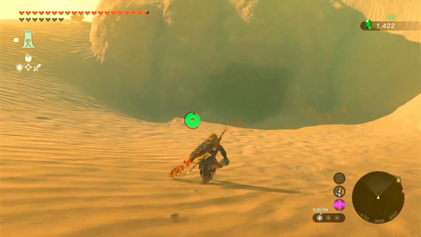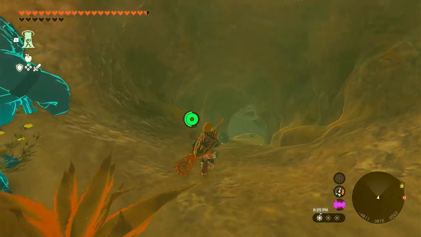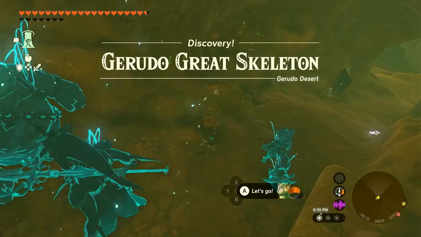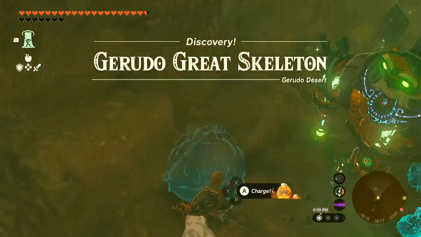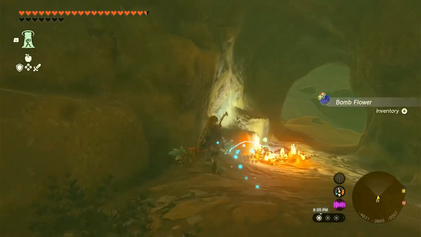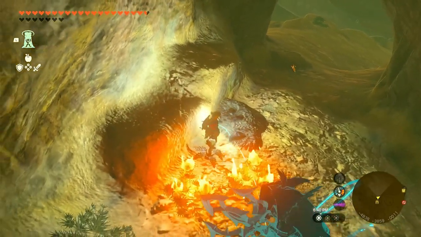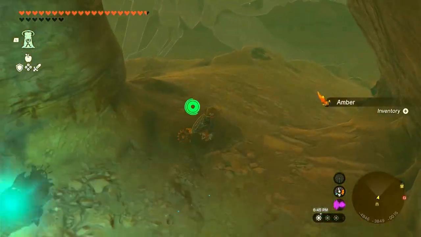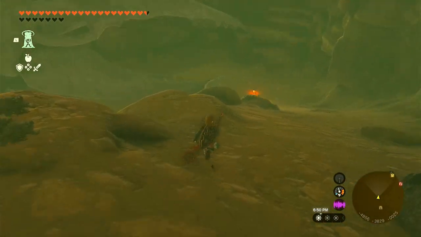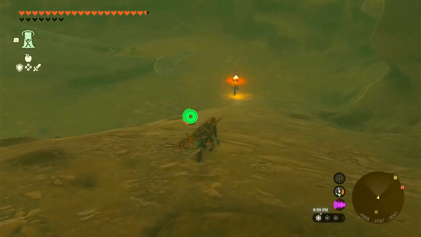So I bet this is how we get to the Leviathan? Yes, seems like it. No, because the last one wasn't in a cave like that. Well, I guess it was. Okay, well, there it is. Great Gerudo Skeleton. Remember it was in the ice cave? Well, in the Gerudo Desert, it wasn't in a cave. True. Well, in the last game, it wasn't in a cave. Yes, that is what I mean.